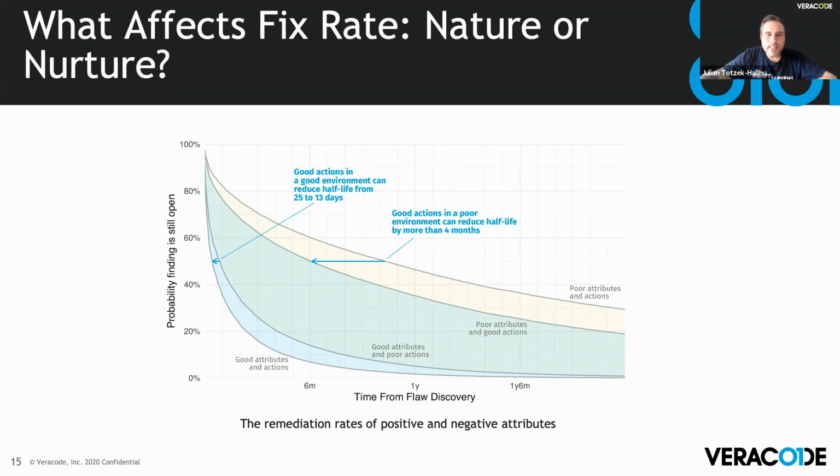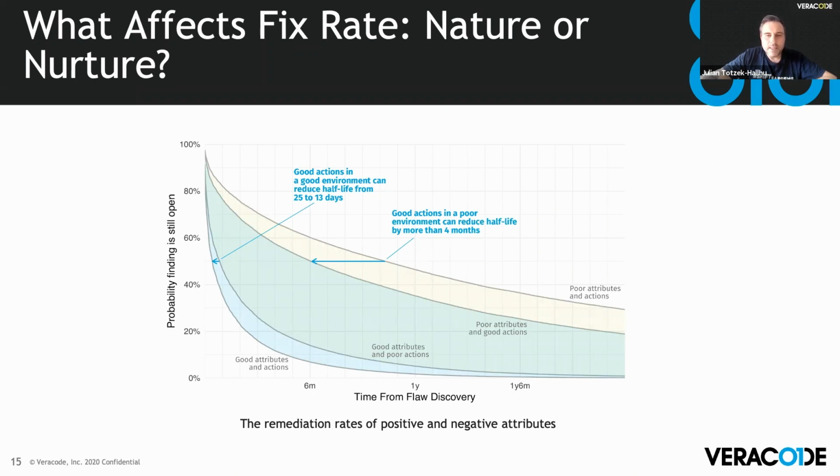What is interesting here is the impact good practices can make. In our idealized good application, having good practices means 50% of flaws are closed in just under 2 weeks, while bad practices on the same application can mean it will take almost twice that time to close 50% of the flaws. The differences are even more stark when we look at bad applications.